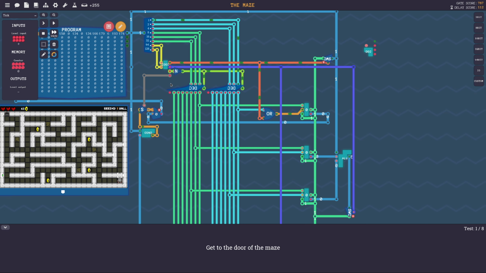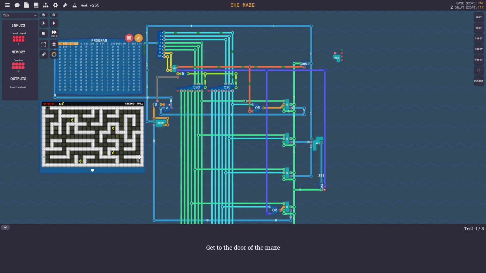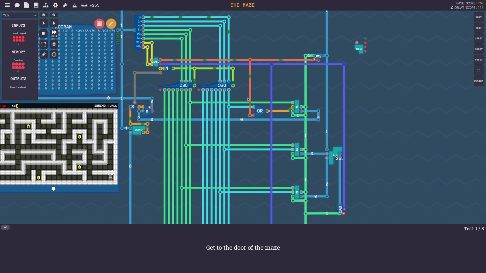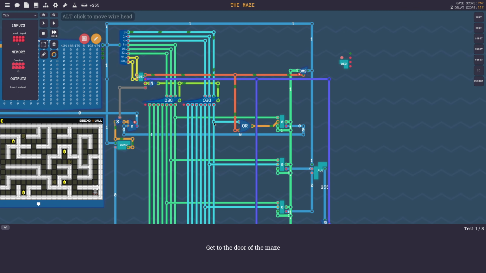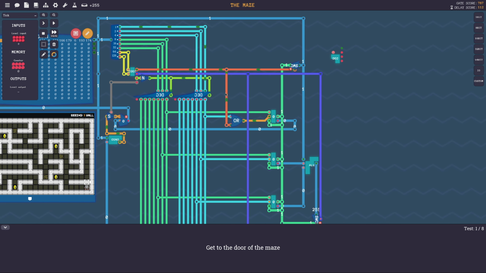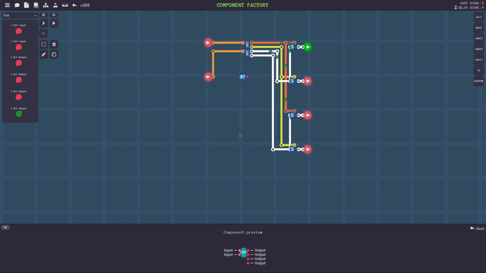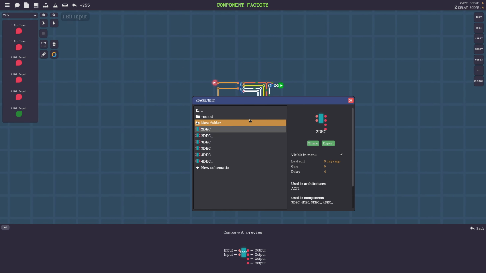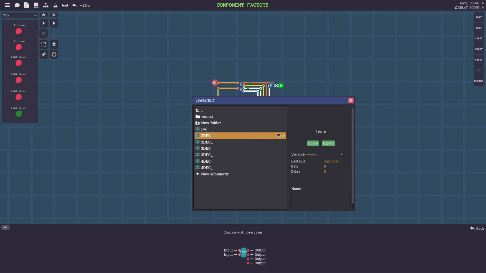Although, actually, no, wait, I don't actually need them switched. I only need one thing switched. So in order to have a free OR over here, what I can do is create a custom component, which I don't know what I'll call, but effectively it will be a one-way wire. One way. Something like this. One way.